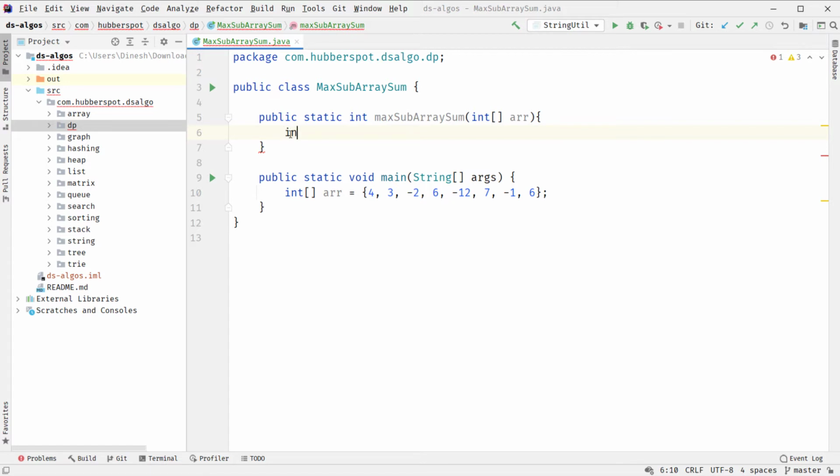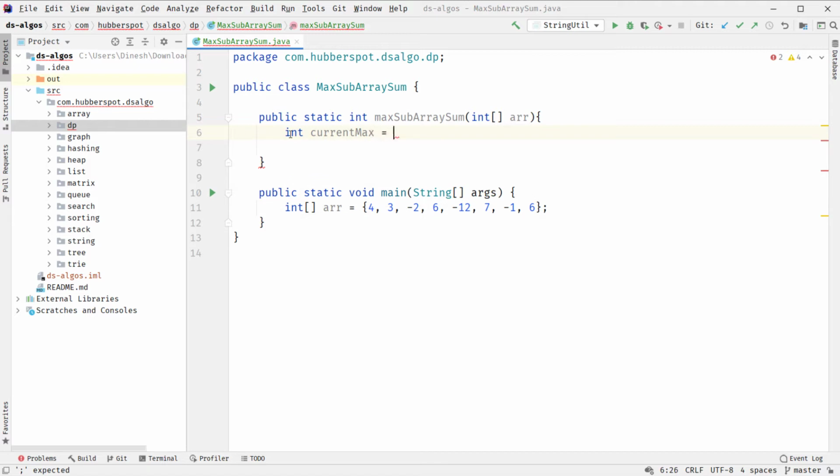So in this algorithm we simply create two variables. One is currentMax, and we simply assign the first value to it, which is the value stored at the 0th index, and the other variable is maxSoFar. We also assign it the value of the first element.